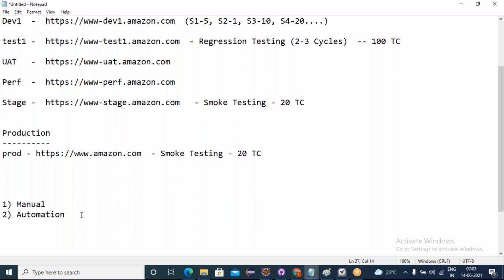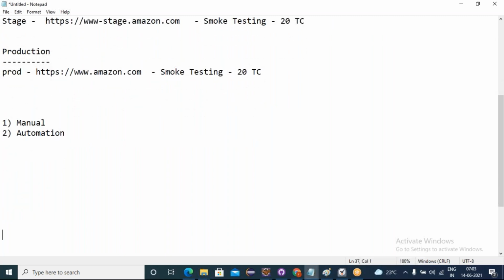Any reason? Why do we have to go with automation? Why not manual? Nowadays everyone is talking about automation, automation, automation. Manual is a time-taking process. Let me write the points. That can be resolved in automation, right? By writing scripts and code, we can have less time execution when coming to automation.